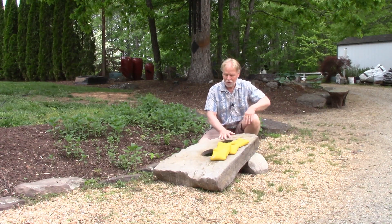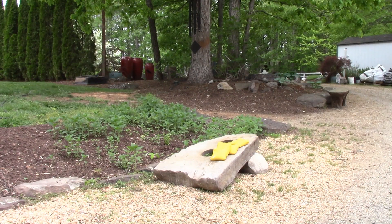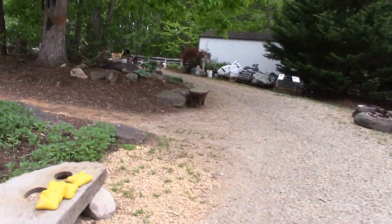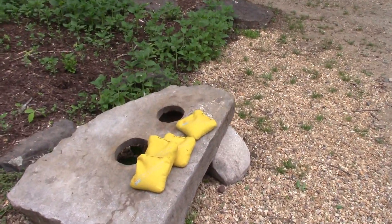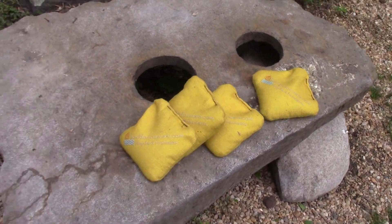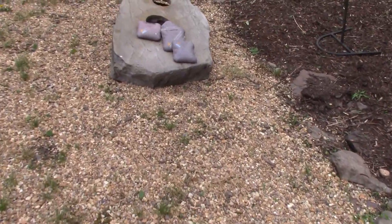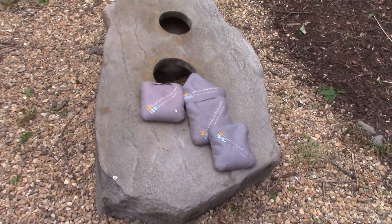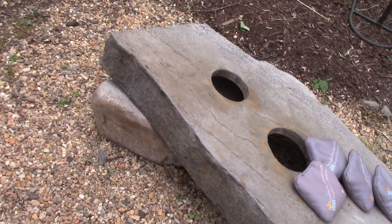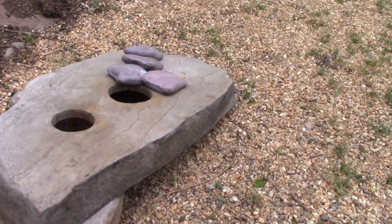Let's grab the camera and take a close-up look at both of them. There are two different rocks in the Spruce series and you'll be able to see that as we get a little closer. You can see the difference in the hole sizes there. Now we'll go down and look at the other one — a slightly different size boulder, but very similar. There's the rock underneath that it's leaning on. You can see it's an attractive alternative to cornhole.